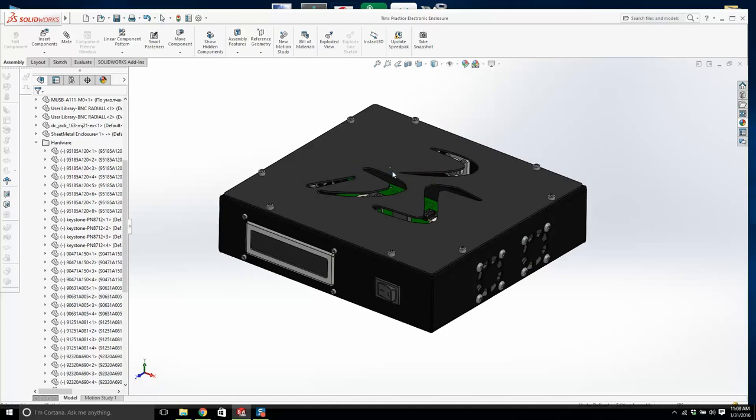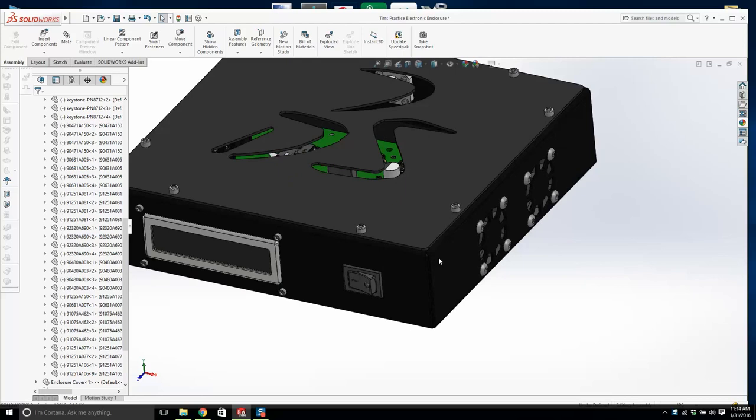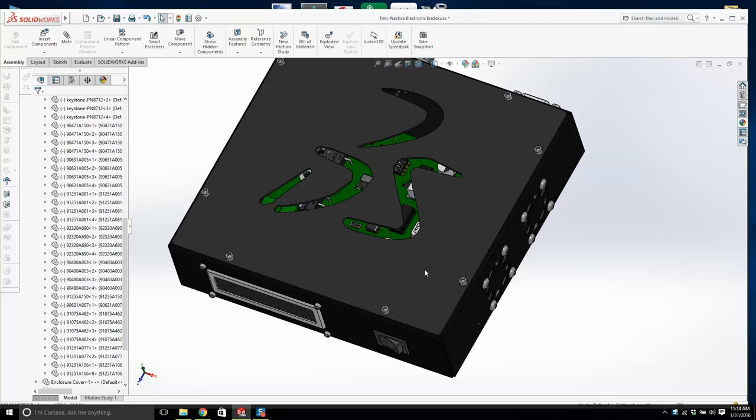Right, the last part of this design is creating a corner bumper, which I have figured out in my head. I just need to think about it a little bit. Once we have the corner bumper installed, I'll stop the video, and next week we'll move on to creating the drawing package for this, which is important. You're going to have an exploded assembly, bill of materials. You're going to have sheet metal drawings for the cover, and you're going to have sheet metal drawings for the actual sheet metal enclosure. And that's it.